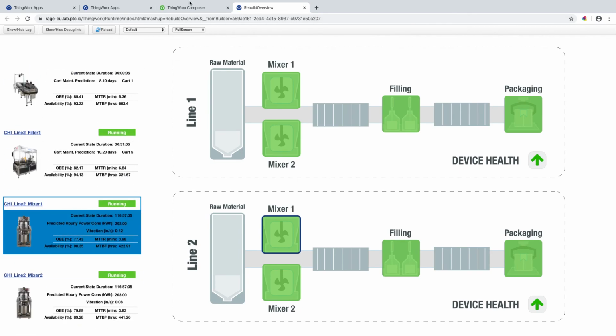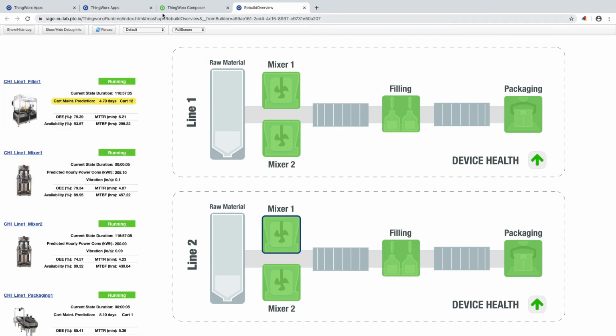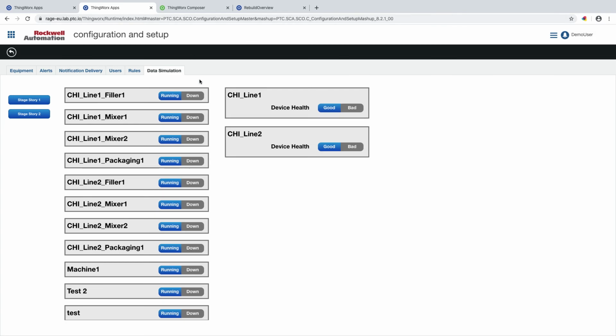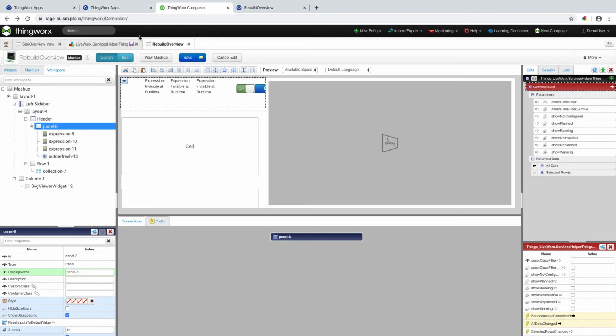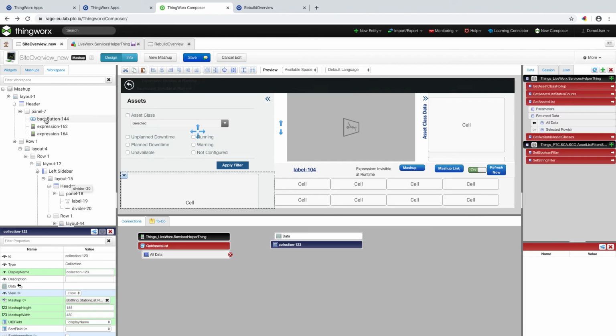So I will say there are some stipulations. It does not look identical to what we just saw over here, and this is really because there's some custom CSS that's being applied here, which we can see if we look. We can see some of the aspects if we look over here.